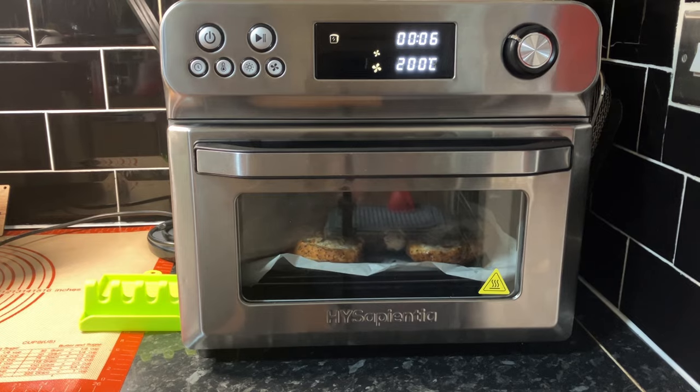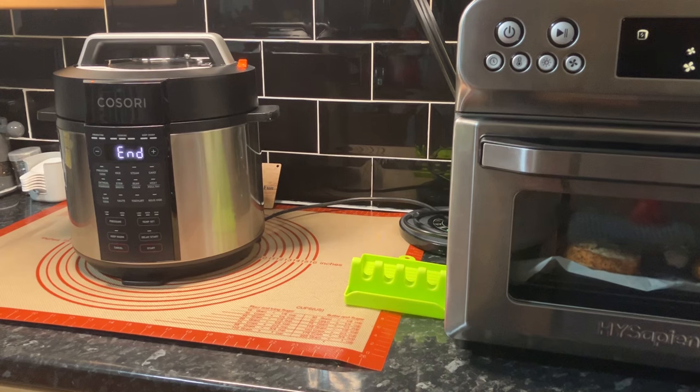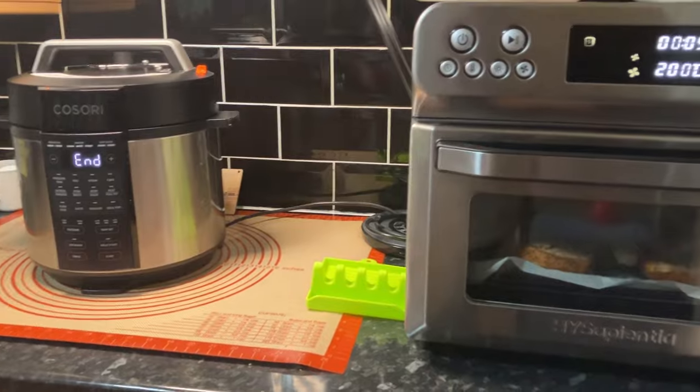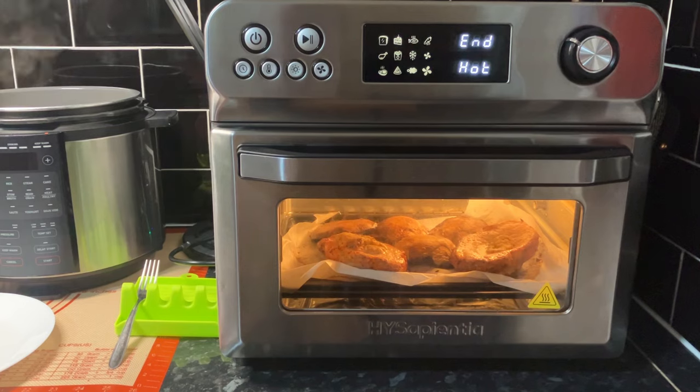Now, just as I was showing you that, that's beep, look, that's finished now, that's just finished. It's not released yet, so we'll just leave it until we're ready. And it'll all be done at the same time, eh? We'd better look. Right, that's finished now, and they look alright to me, they're going to be fine. We know they're cooked, they've been in the sous vide, and they've been in here, so we know they're fine.